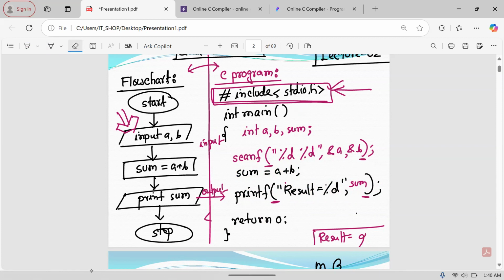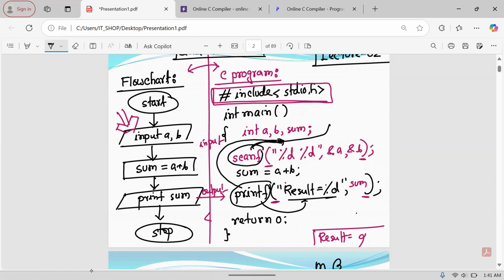Okay. If there is a function, listen carefully, there is a program. So it is not like that if I write down scanf it will take an input, and if I write down printf it will print the result. It's not like that. For that purpose, we have to write down some programs. Now the question is, where is the program of scanf and printf located? It is located in the include stdio.h header file.